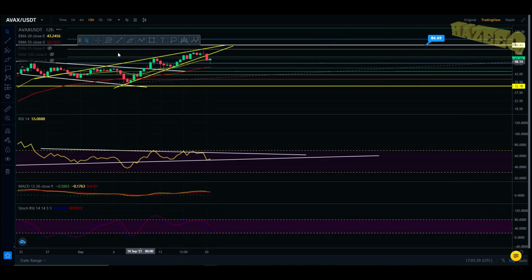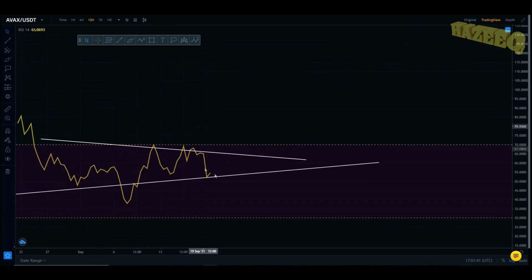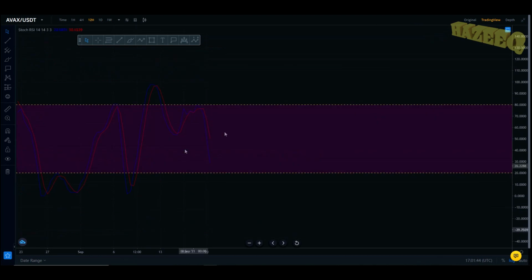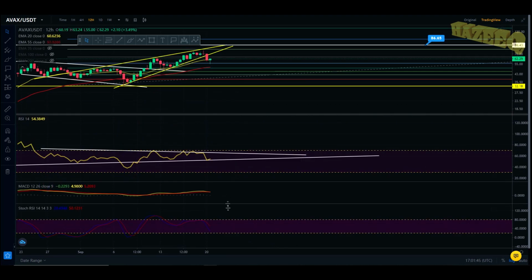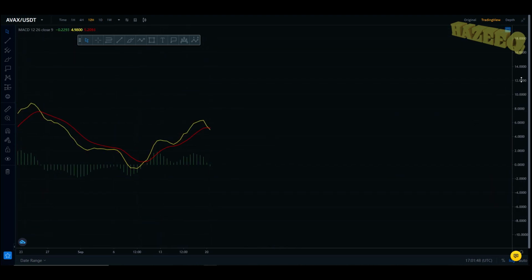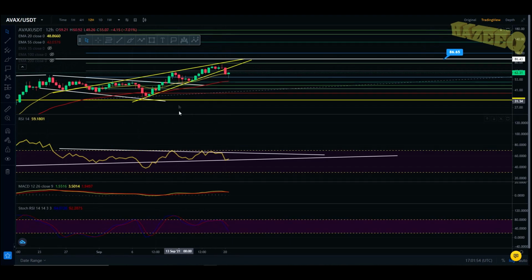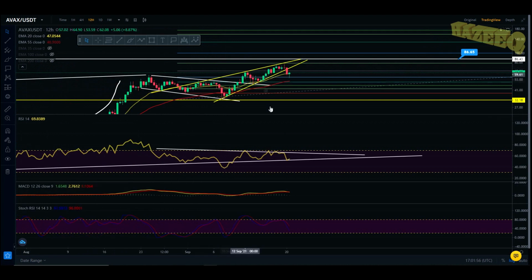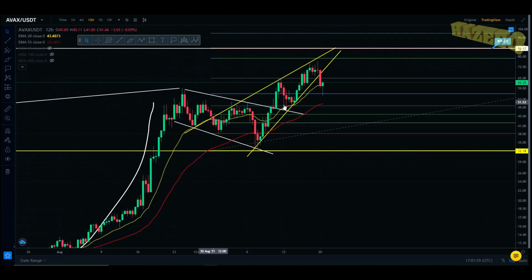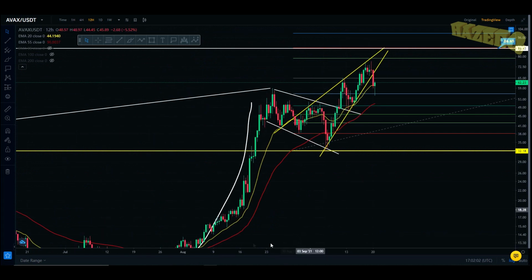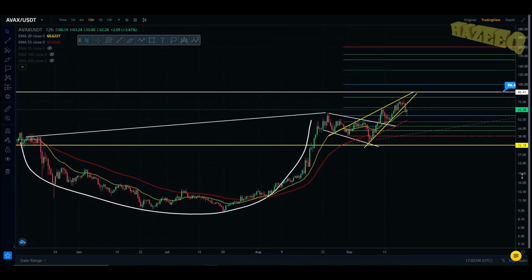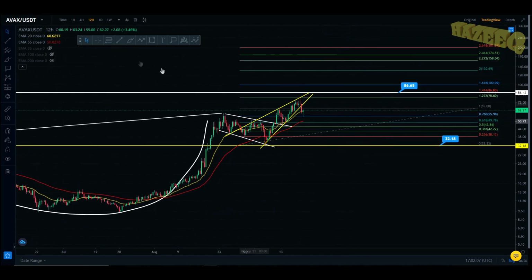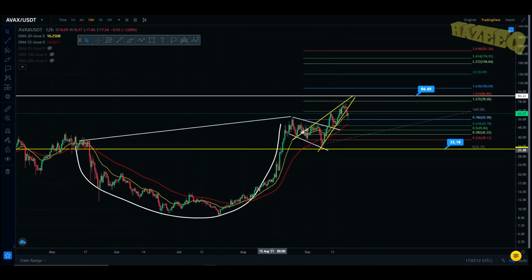Now, if we drop to the 12-hourly chart, you can see the RSI is starting to reset, which is great. The stochastic RSI is starting to reset as well. It's coming back down to those lower levels. A bearish cross on the 12-hourly chart, confirming our downtrend on the 12-hourly chart. So yeah, this rising wedge is really what's driving me to the fact that we're coming back down to this $32 price. But keep in mind, if we do end up coming back down to the $32, the technical target of $86 from the cup and handle pattern will be invalidated because you broke down below this handle, okay?